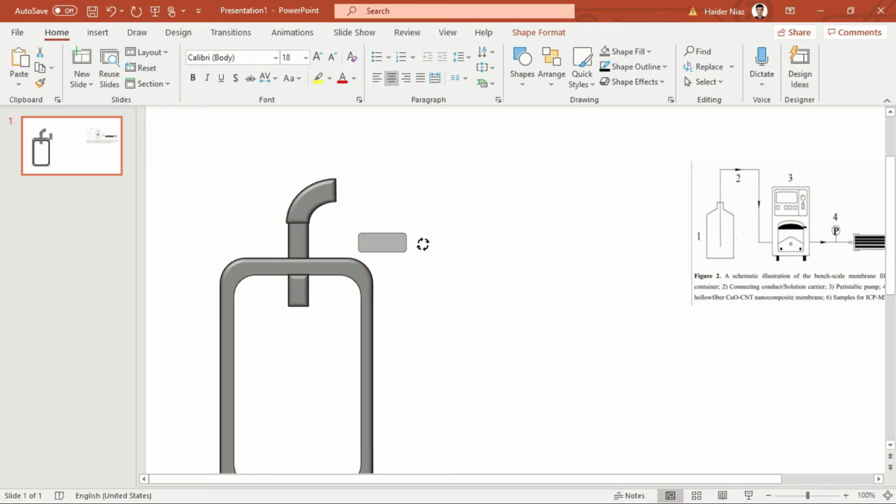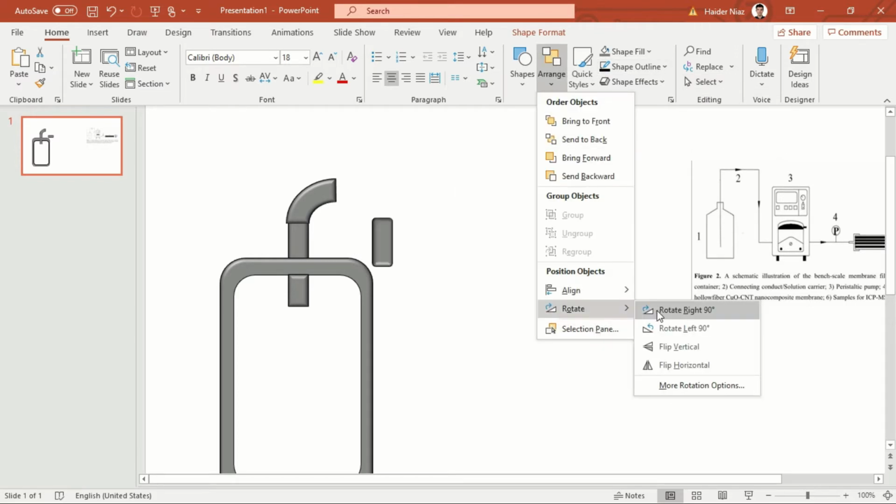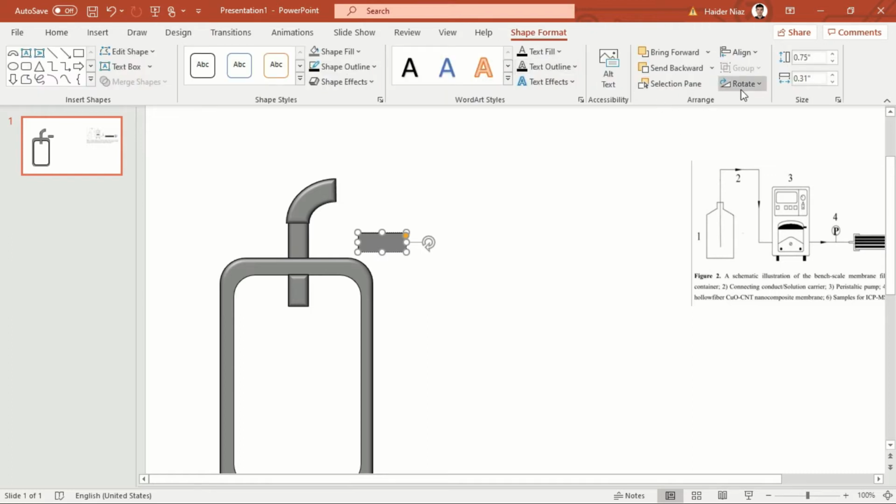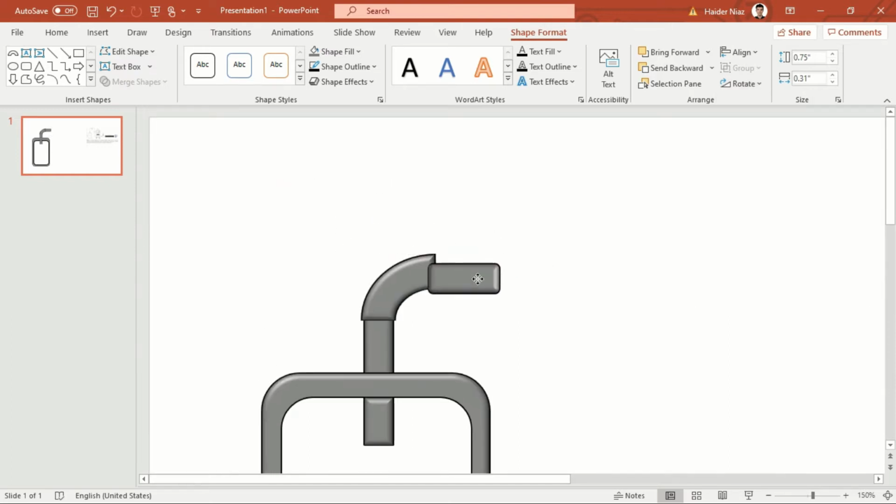One way is to rotate them like this, which is easier, or sometimes difficult when you are dealing with a big shape. Or you can simply use this tool, go to arrange options, rotate, and you can rotate them to left or right, however you want it. Otherwise, you double click here, you will have an option for shape format. You go to shape format and you can rotate them from here to left or right, however you like it. So now I'm going to place them here and send it to back. Once you send it to back, it will look somehow like this.